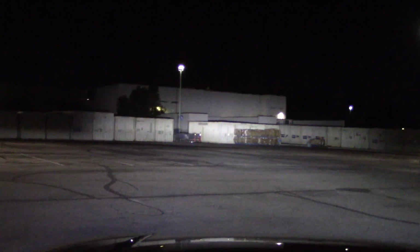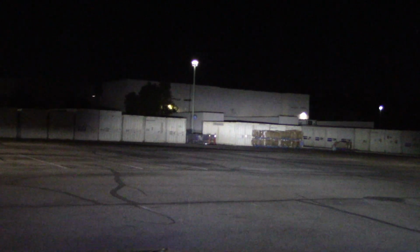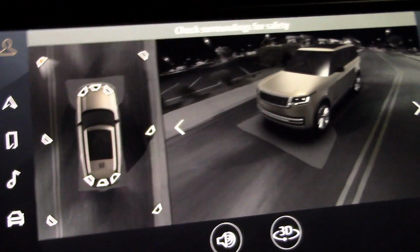Very widespread. These are low beams. Don't want to zap the poor kid on his bike. Alright, going to the high beam. Wow. These are very potent. And I see our cameras entertaining us as we're driving along.